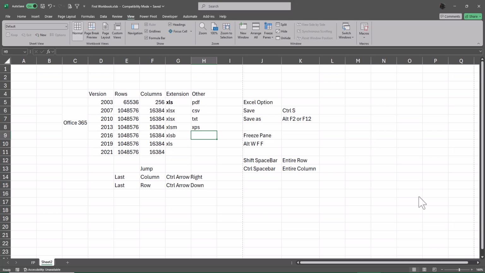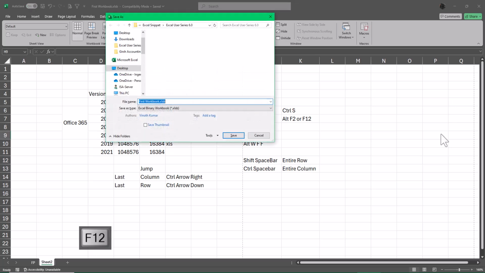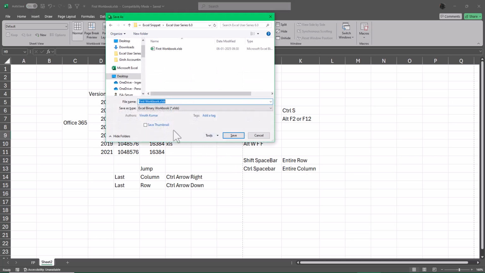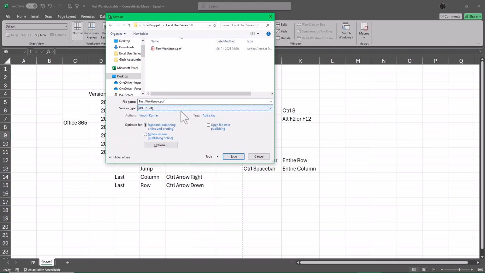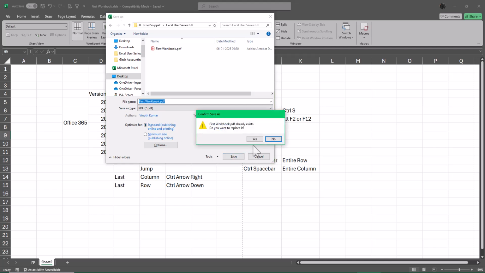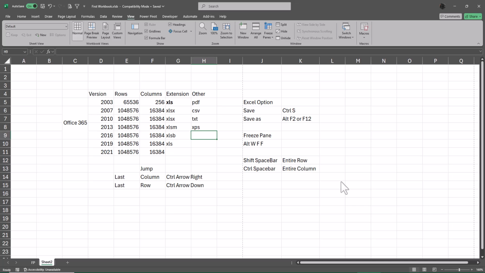If you want to see how the PDF is going to look like, now this will become two different pages for me. So let me just go back to the PDF here, and then I will make sure the dataset comes completely here. When I select a PDF here, at the bottom of my screen you will see whether you want to open it or not. Normally, if you want to open this file, you can just check this box, and if you want to run this as standard or a minimized size of the dataset, then you can pick up the options accordingly. I'm going to keep it standard, and I give an OK. That's going to just replace the file. I already have the file, and then you can see a PDF file opens automatically for me here.